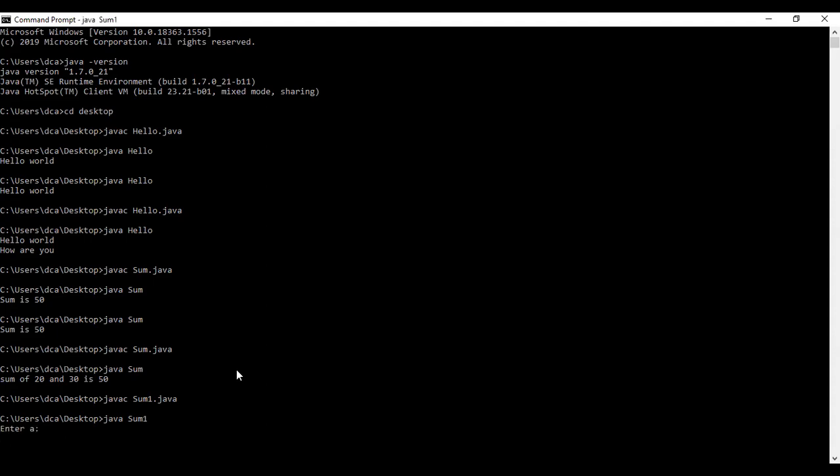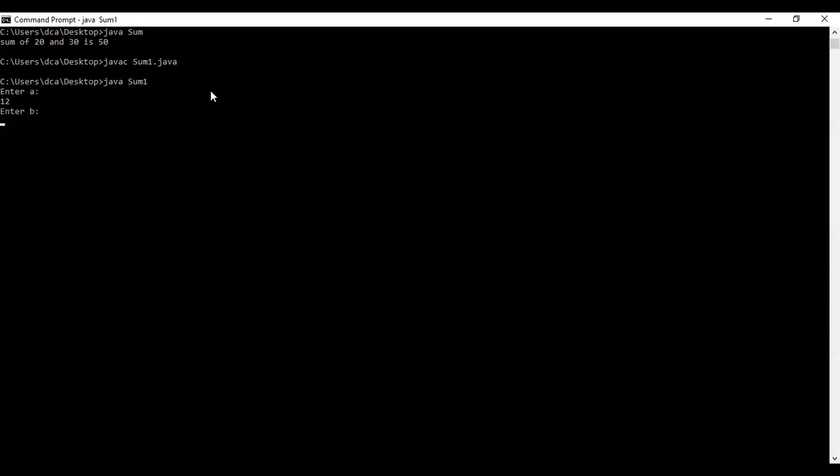So you can see firstly we compile it and then we execute. And after execution, firstly it waits for the value of A. I'm entering 12 here, and I'm not pressing the enter key yet. So it waits for input. And when we press enter, it will move to the next statement. So now I'm pressing enter.